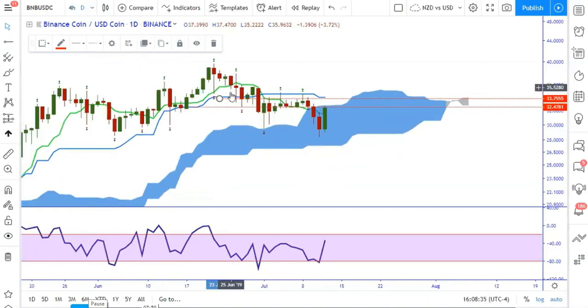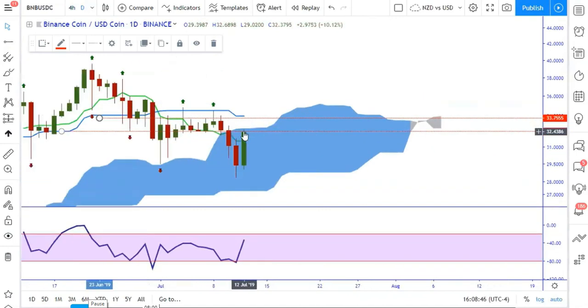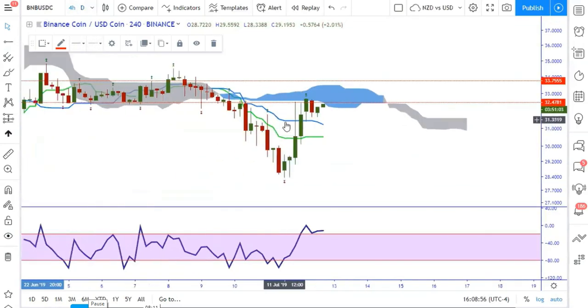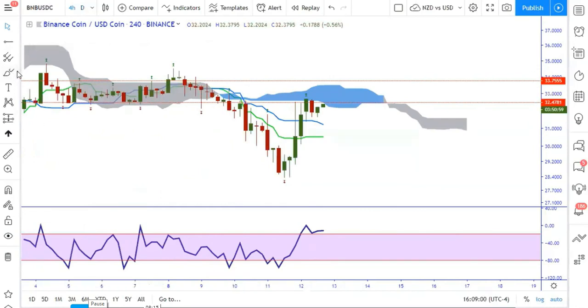The market's broken this first fractal up here, and then we got a TK crossover that's bearish. Our future cloud just turned dark, and Chikou span is below price. You have price inside the cloud, bouncing on the upper cloud level, and also this zone that I just drew from this fractal zone. So what I want to watch is the 4-hour time frame, because I want to catch this trade. At this point, I don't have it. I could look at this in a couple ways. I don't have the trade yet, but I have my level.